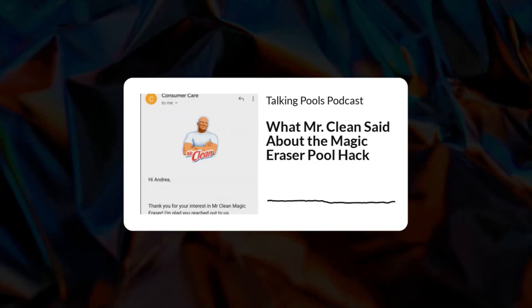I found a Snopes article that was talking about when they had first come out — early 2000s — and people were concerned about using them in their house. There was some little kid whose mother had given them a magic eraser to clean with, and the kid scrubbed himself with it. That kind of blew up a whole question as to whether or not they were going to be banned from being sold in stores because of their ingredients.